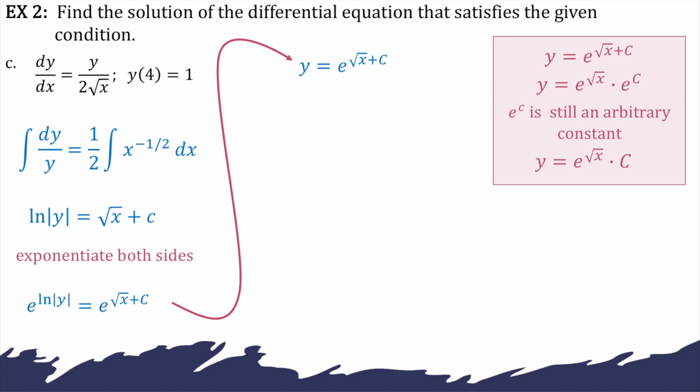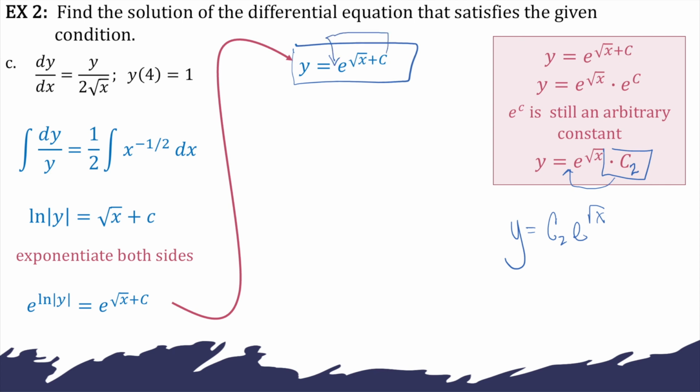And if you want to keep track of the fact that this is now the second constant we've been using, let's put a little 2 there. And then this c, if it's multiplication, I could just stick it up here. So I could have y equals c2 e to the square root of x. See how all that works? So actually, let's go back up here for just a second. This c from the beginning, if you've got a plus c in the exponent there, you can just bring that forward. So y equals c e to the square root of x. Interesting stuff, huh? These two are the same thing, just different forms.